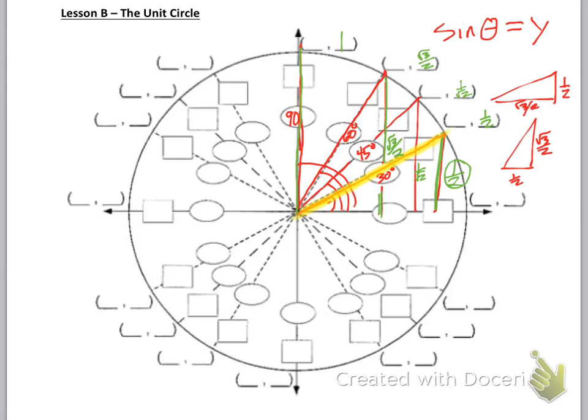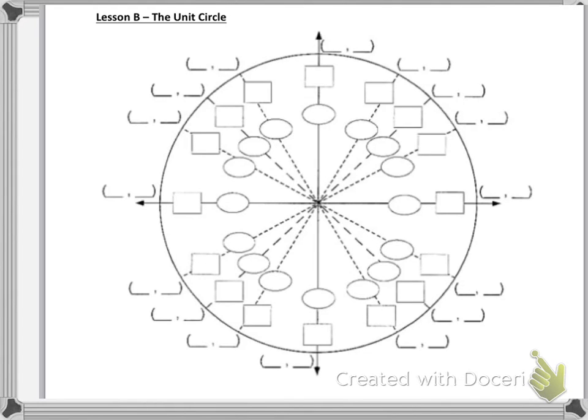So let me clear all this off and put in a new unit circle. Okay, so when I put those triangles back in here real nice and clean, I'm going to label all the sides this time so you can see it. The hypotenuse is 1. One half is this leg, and square root of 3 over 2 is this one. What I could do is say, hey, just like we always have, this is 30. If I say, what's the sine of 30, you're going to go opposite over hypotenuse. And you're going to go 1/2 over 1. And that would be called evaluating, just like we did on the other page. Sine of 30 degrees would be 1/2 over 1, which is just 1/2.